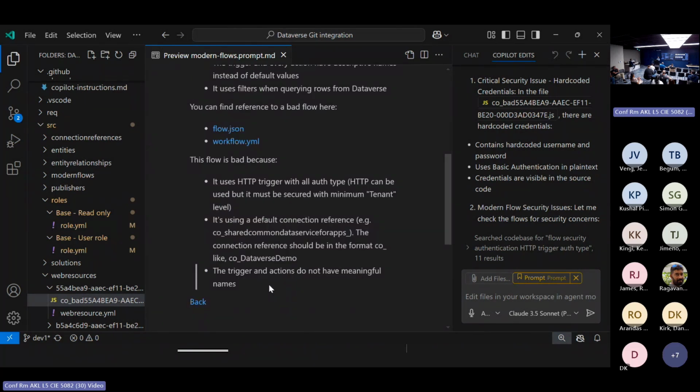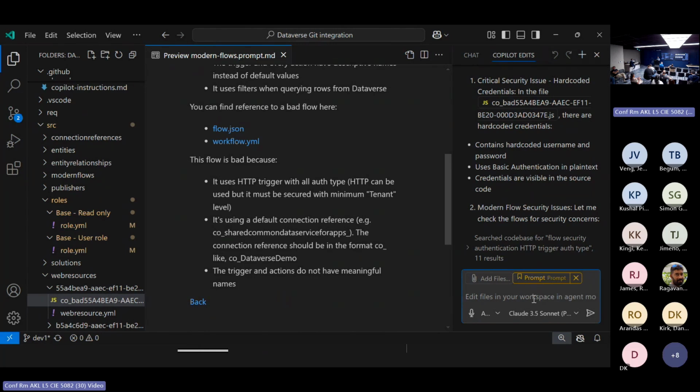And then I can go along and fabricate a bad one. I can make a bad flow, extract that flow, and say, here's a flow that doesn't follow any of my standards. You can see here I said HTTP minimum tenant level. See, I didn't even say anonymous. I just said minimum is tenant level. And I tell it my connection references need to be in this format, and the triggers and actions need to have meaningful names.